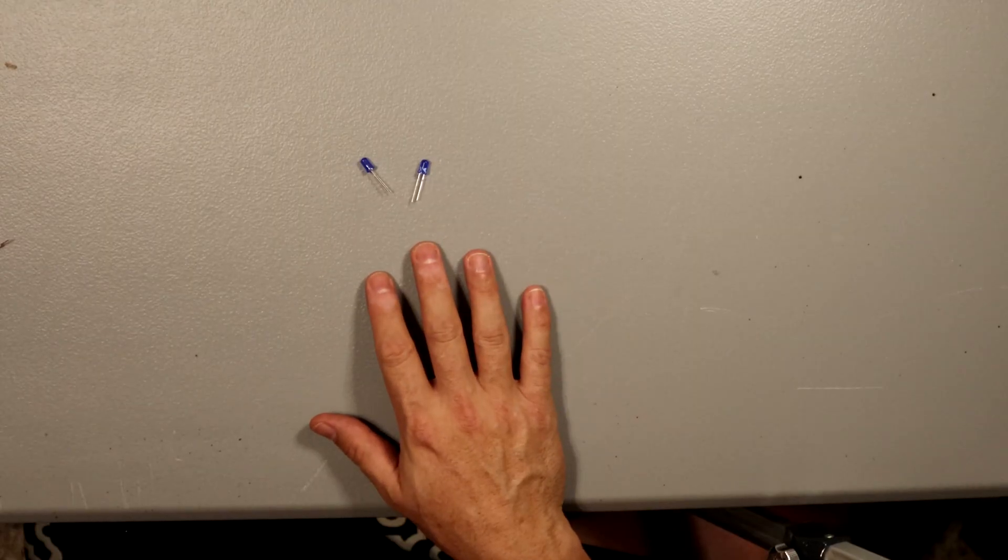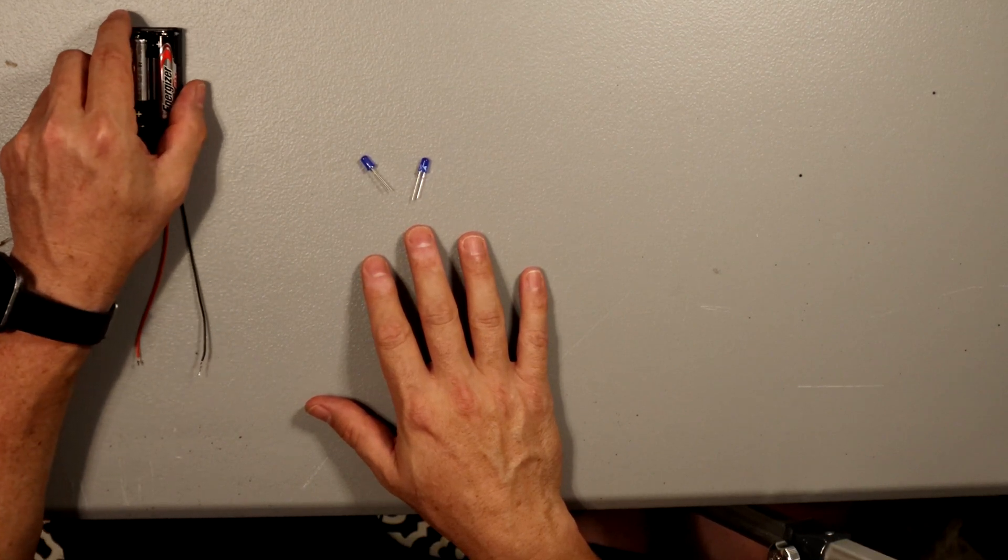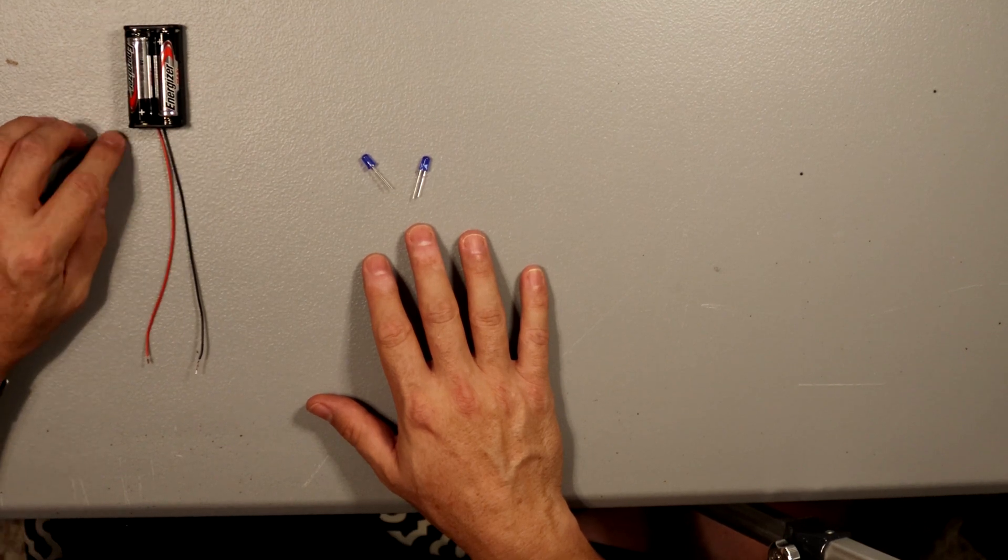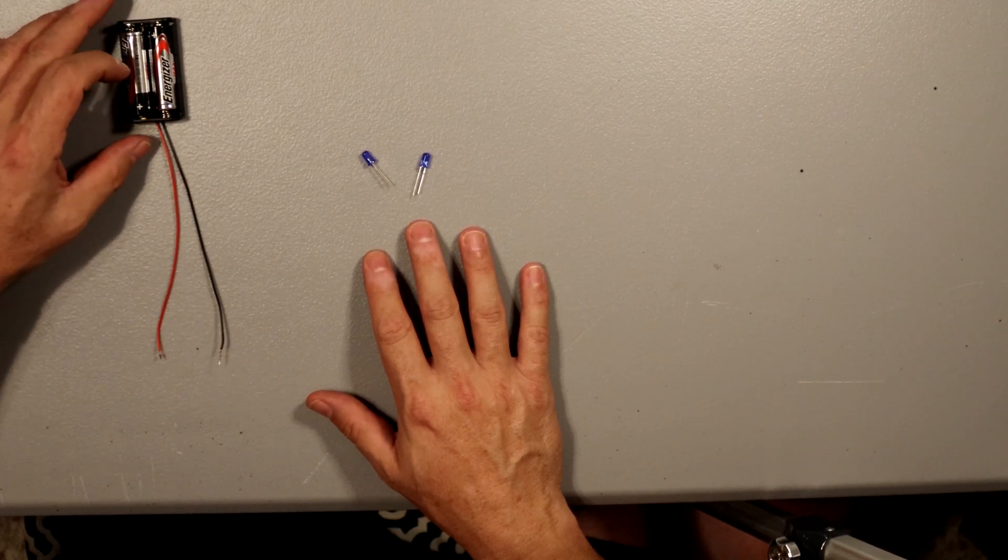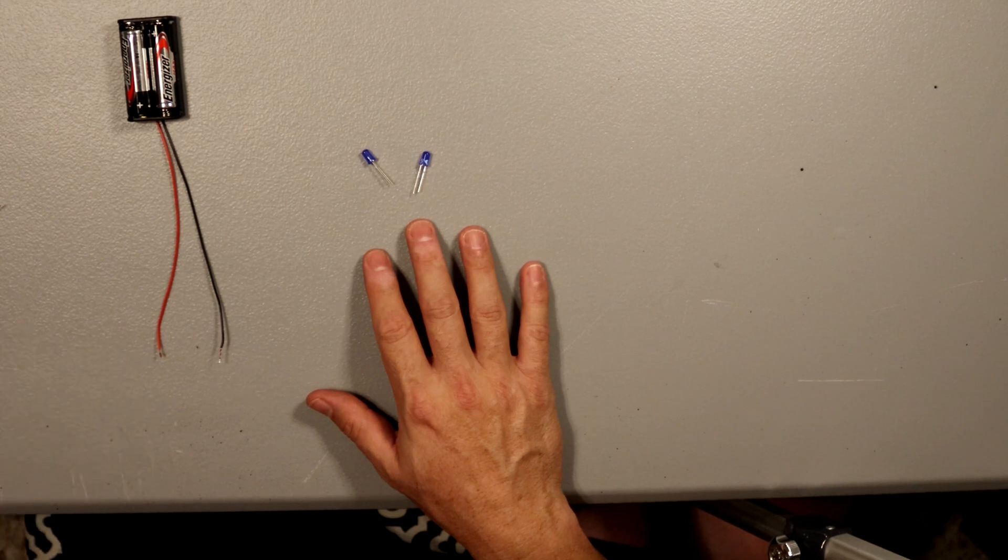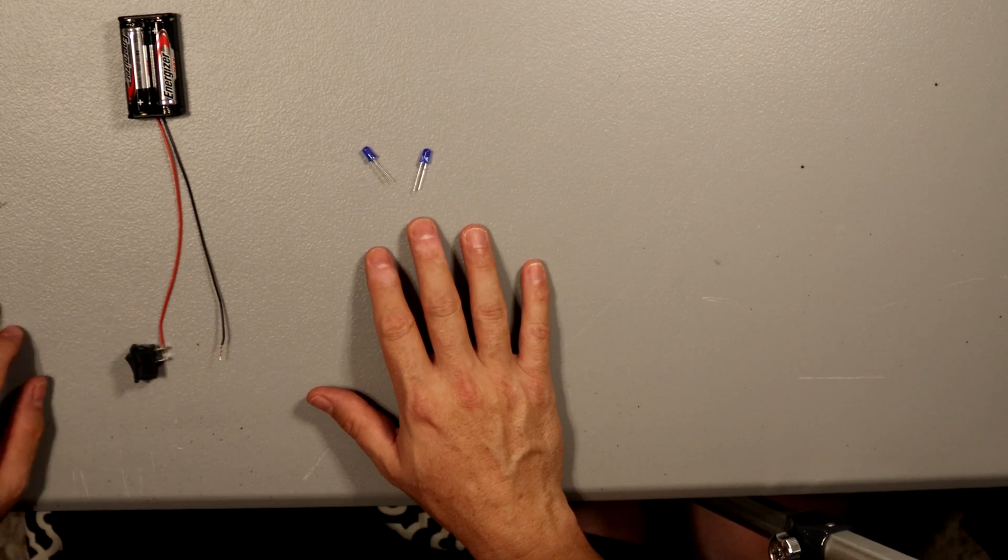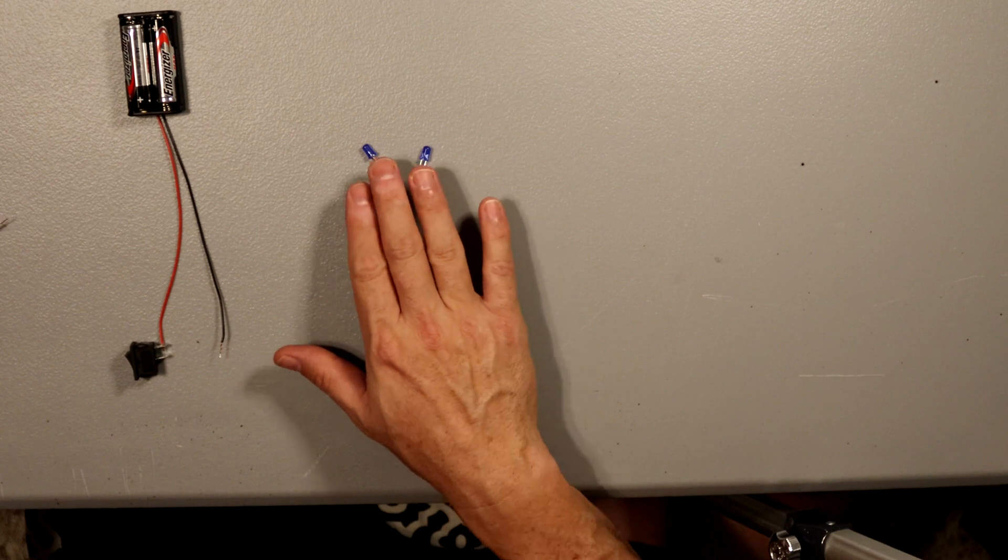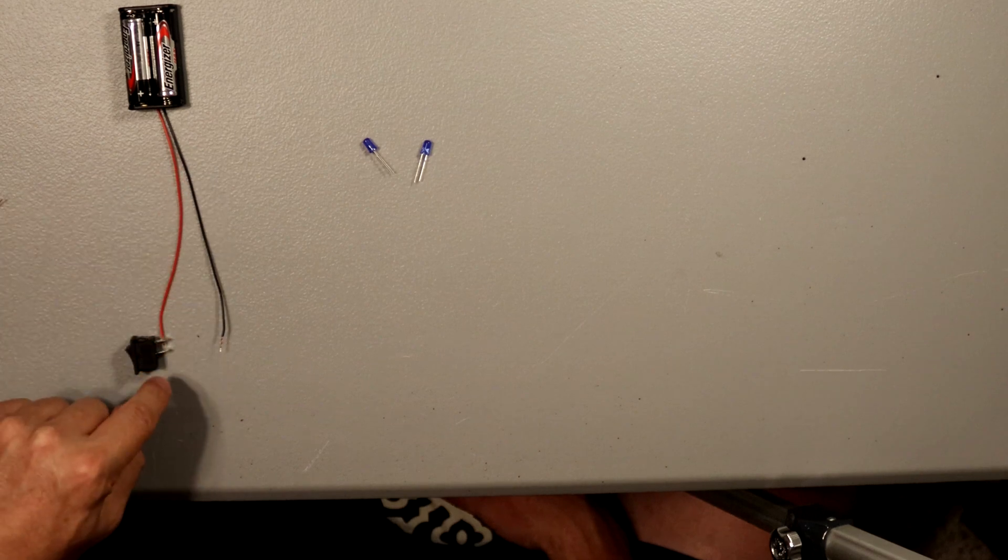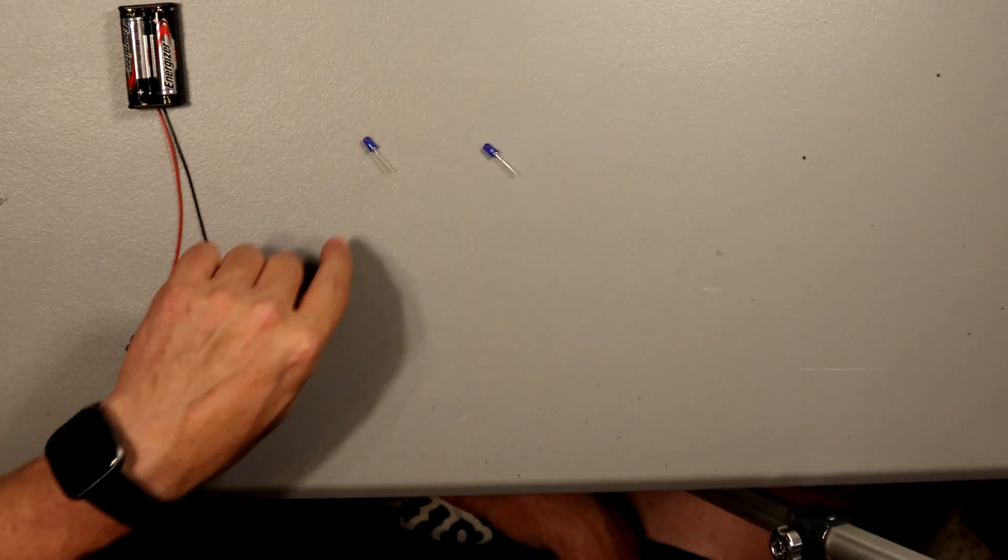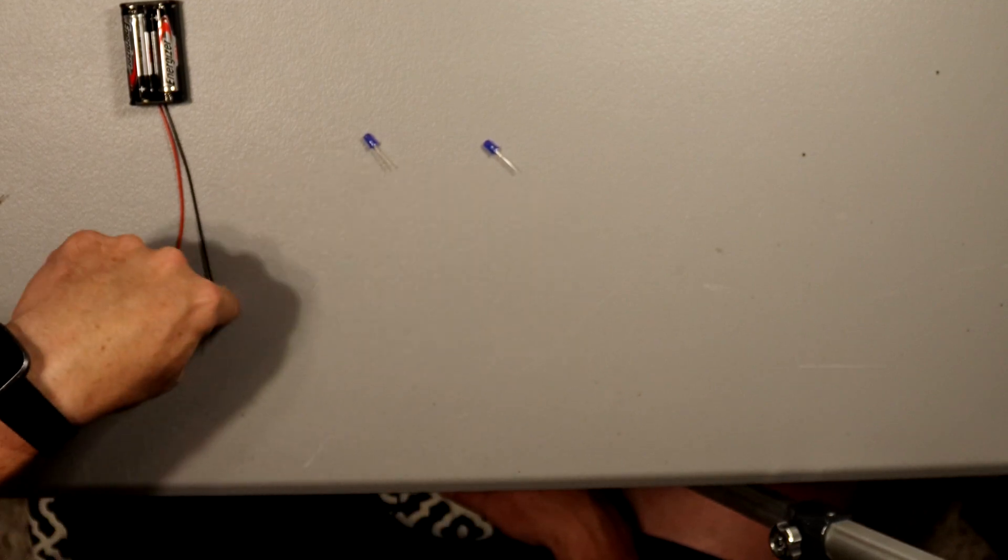Let's say you wanted to light these two LED diodes. Well, first thing I would need is some power. So I would get out my three volt power pack, that's two AA batteries at 1.5 volts a piece. So I would get this battery pack out. Then I would need a switch. So I would get a switch so I could break it here at the positive terminal. And then I would need some wires. Now I'm going to wire these in a series, which means what I want to do is I want to take the positive to a positive here and then a positive here to this next one. So I want to go from the positive, positive, positive, and then negative back, negative back to here.